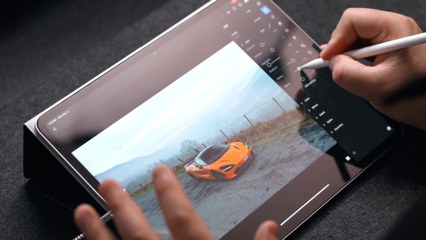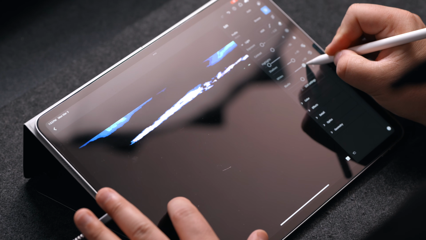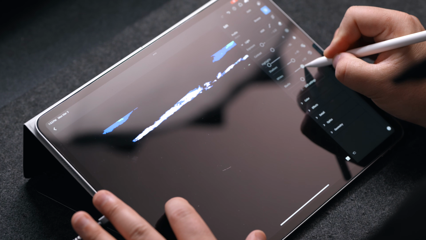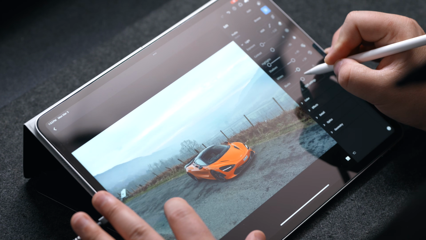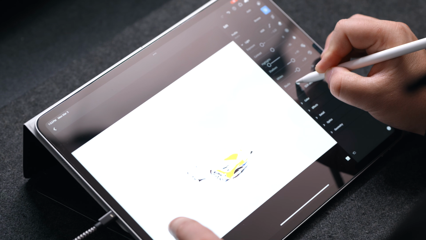Now, one thing I love to do is while you're dragging this, you can actually tap and hold, and then you can start to see what's being overexposed. So that's just with the whites, and likewise with the blacks. If you start dragging, then tap and hold, you can start to see what kind of details you're crushing there as well. Some people say you can't do this in the unpaid version, but I do recommend make sure you drag it first, then press, and that should fix the issues.